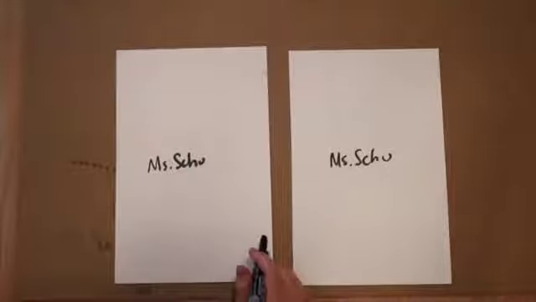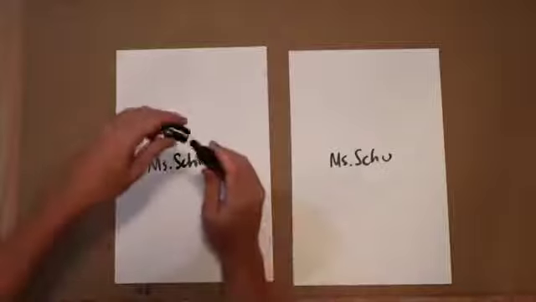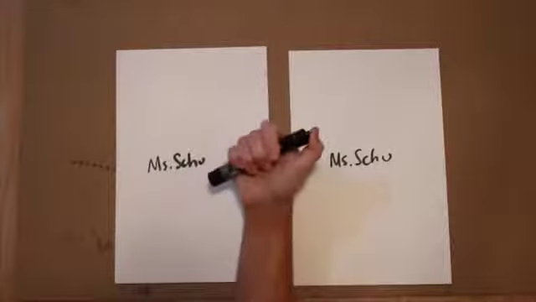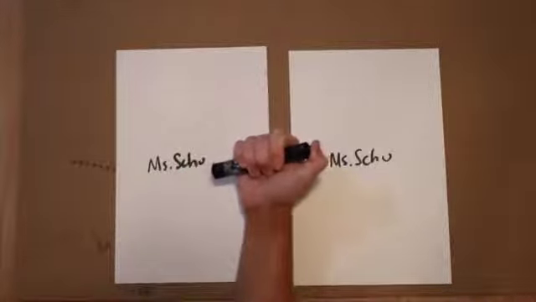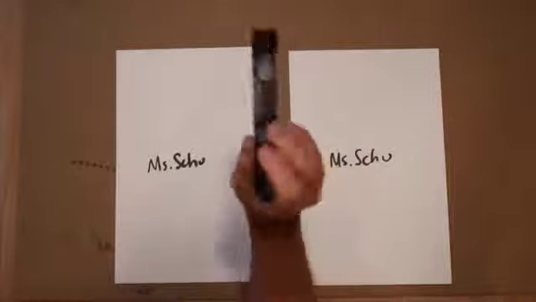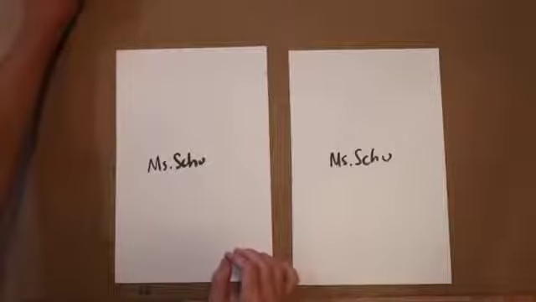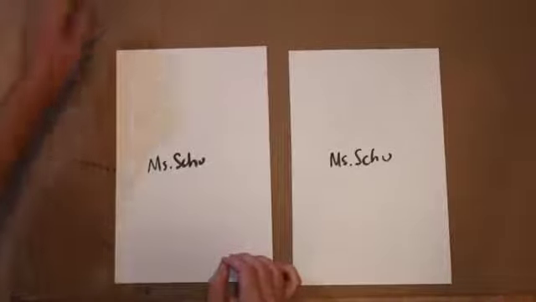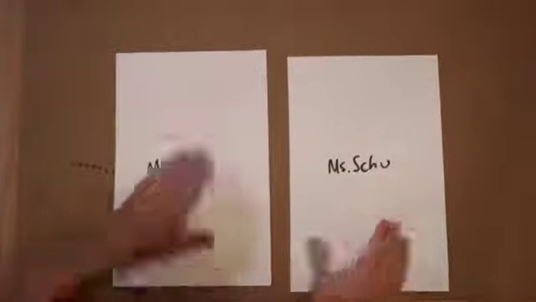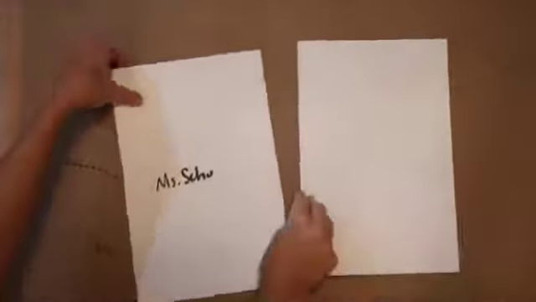After you write your name on both sheets of paper, please make sure that you put the cap all the way on your black marker so you hear the click, and put your marker back in the center of your table. Now you will go ahead and flip over both of your art pieces.